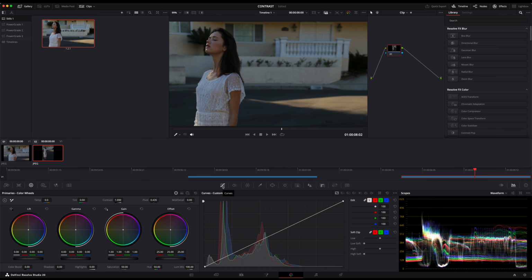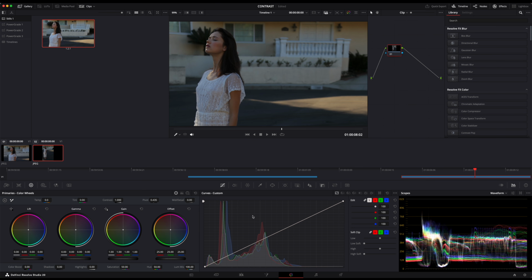And the reason we're doing this is because this is a more non-linear way of working. When you simply use the contrast slider, you're just adding overall contrast. The black and white points are moving in equal measure, and then you really only have control over that pivot like we looked at before. But when you're working with a custom curves adjustment, you have so much more granular control.